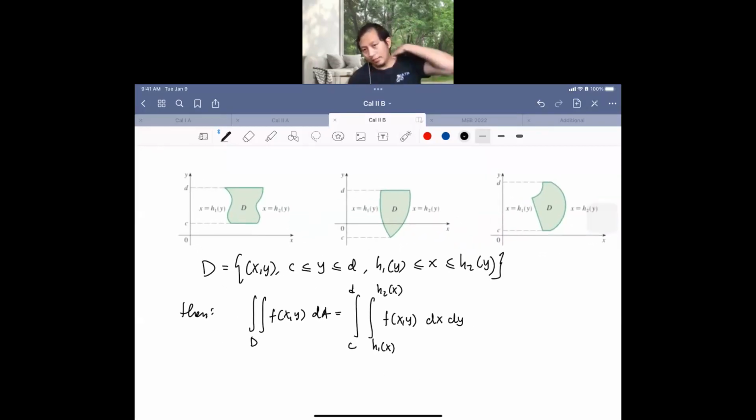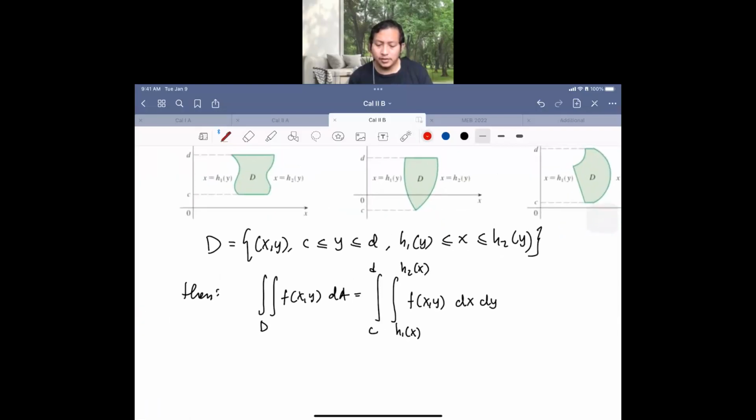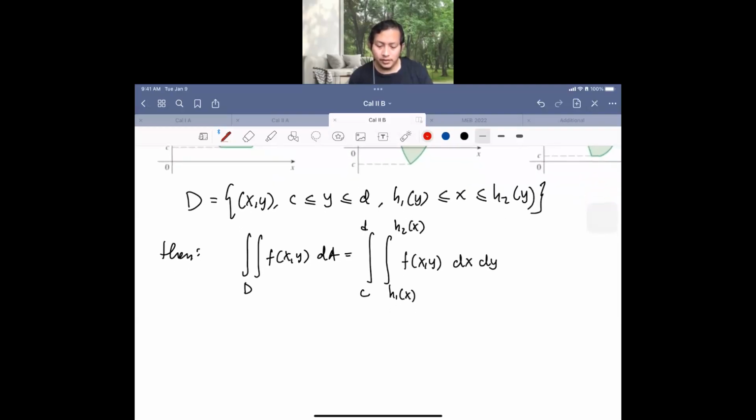So the key important thing here is no matter what type of double integral you might have, the important thing is how to write the equations. For example, if you have a function of y, then in the double integral, the outside part will be a constant of y, and the inside will be a function of x. Or function of y now, not function of x. It's x, so function of y.